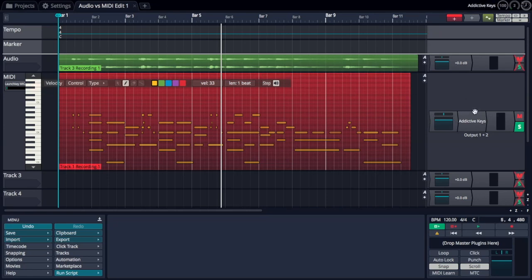The easiest option, of course, is to use virtual instruments. If you're using a virtual instrument plugin, the plugin acts as the audio playback device. And when you export the track, it should automatically route the MIDI through the plugin to produce an export that's an audible audio file. If you're not using a virtual instrument, but instead have a playback device such as a keyboard or something like that that's external to your computer, the process is a little bit more time consuming.